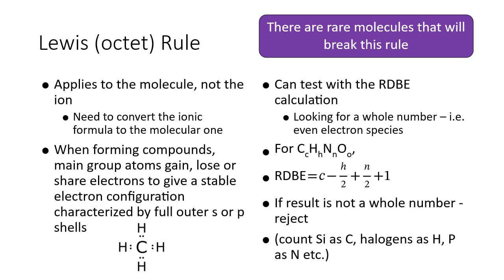As a reminder, to calculate the rings plus double bonds equivalent number for any proposed formula, you take the number of carbons, subtract from that half the number of hydrogens, add on to that half the number of nitrogens, and then add 1. And when doing this calculation, you include any number of tetravalent atoms in with the total number of carbons, all monovalent atoms such as hydrogens in with the hydrogen number, and any trivalent atoms such as phosphorus in with the nitrogen.